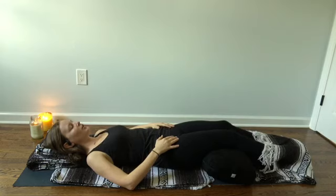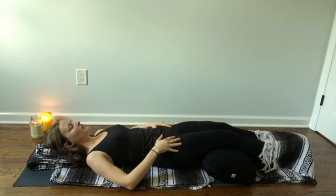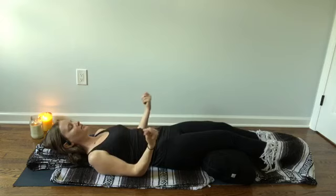And gently start to wiggle fingers and toes. Again, doing your best not to rush. There's nowhere else to be. And gradually adding in more movement. You can begin to roll the ankles and the wrists. Snap, crackle, pop.